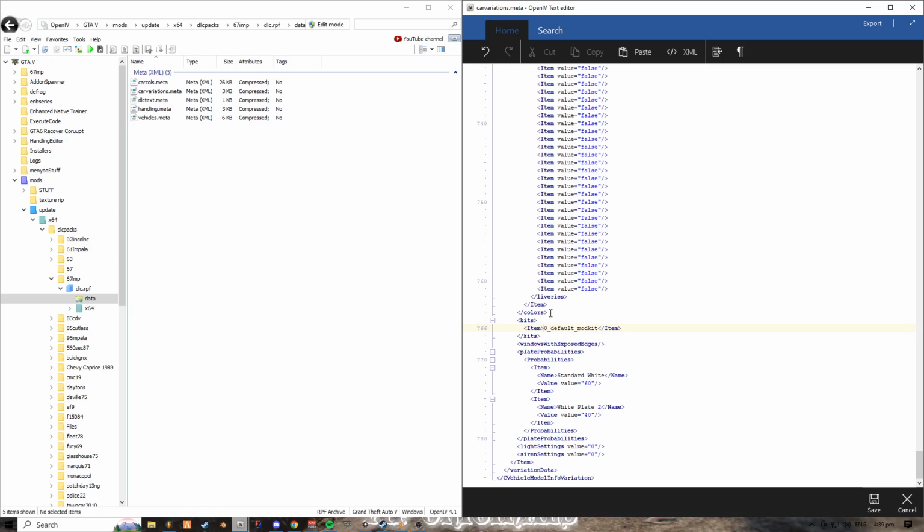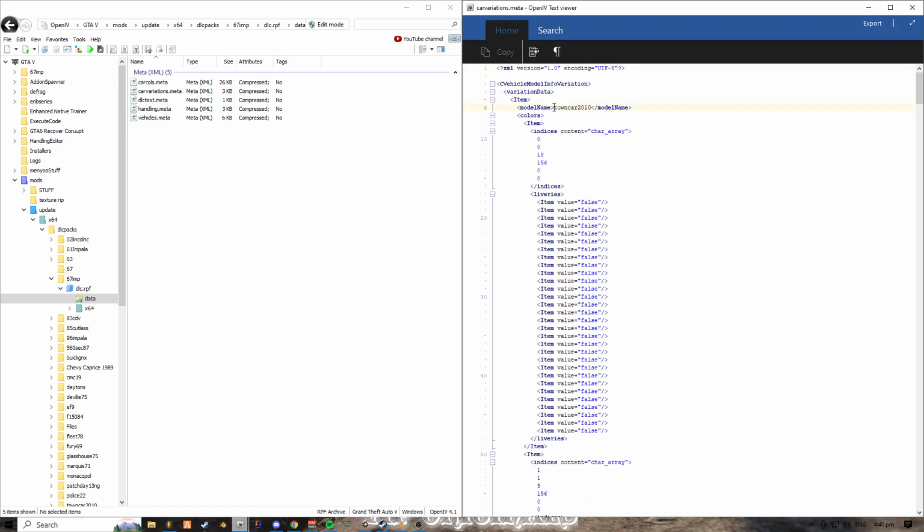What I usually do is correlate the value of the number here to the year of the car. It's a good way to do it, unless you're doing multiple cars from the same year, then maybe you can change it up, but that doesn't happen very often. Unless you're making a shitload of mods, which if you are, congratulations, you have a very good work ethic, which I don't have. Anyway, I'm just gonna save this again.